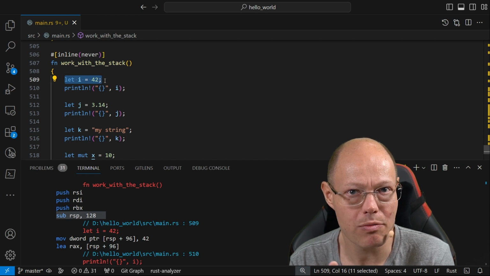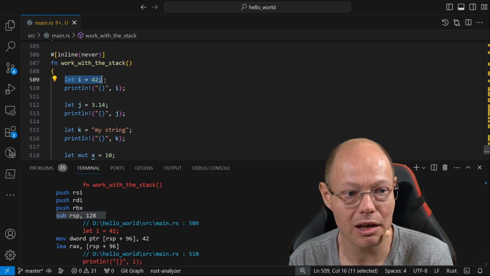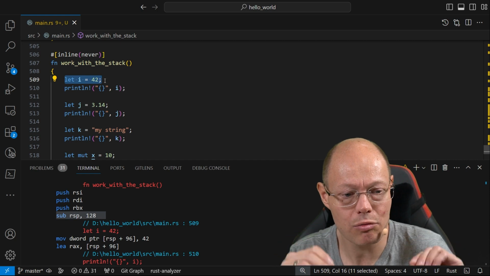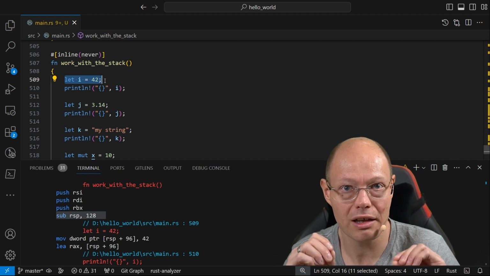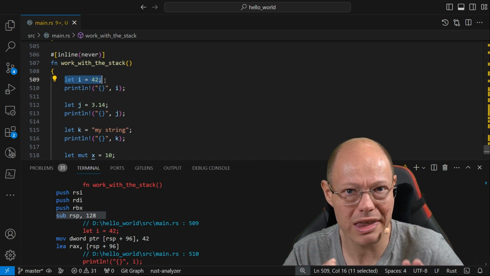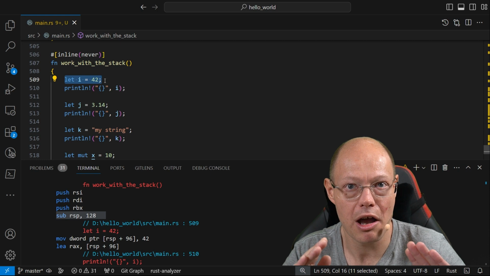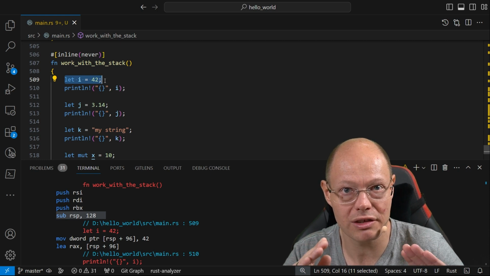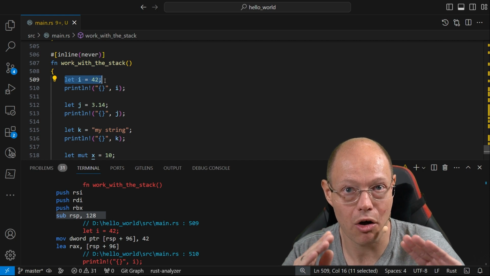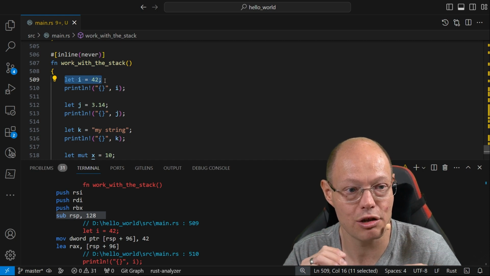When you have watched all my previous Rust quickies, you already know about vectors, about arrays, about slices, about other primitive data types, and all those data types are always stored on the stack in Rust. So this is very, very important. By now, we have never ever touched the heap. We have just worked with the stack because all those data types we have used so far are always stored and allocated on the stack.